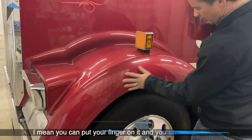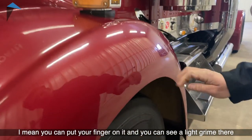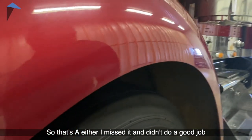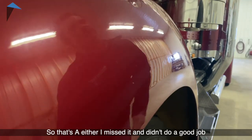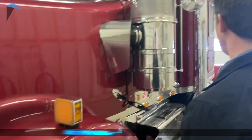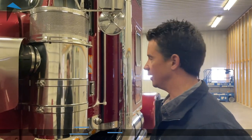I mean, you can put your finger on it and you can see a light grime there. Yep, see that light grime? So that's either I missed it and didn't do a good job, because up here, you can't really see a grime. So most of the time when I see that, that was my mistake.